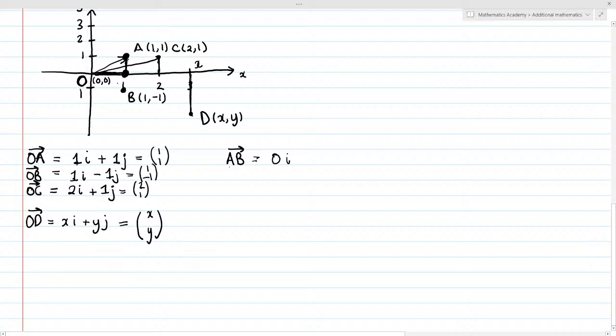So we need to move 2 units down, we can see from the diagram, in order to go from A to B. And so that part of the vector will be negative because we need to move down rather than up. And by how much will it be negative? Well, it will be negative 2 units. And so we will get negative 2j, right? Or again, we can write this as 0, negative 2, like this, using the different notation.